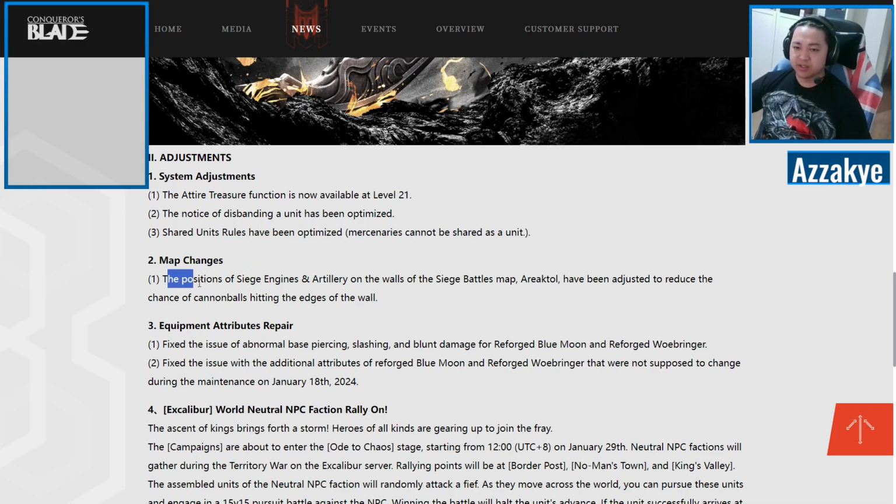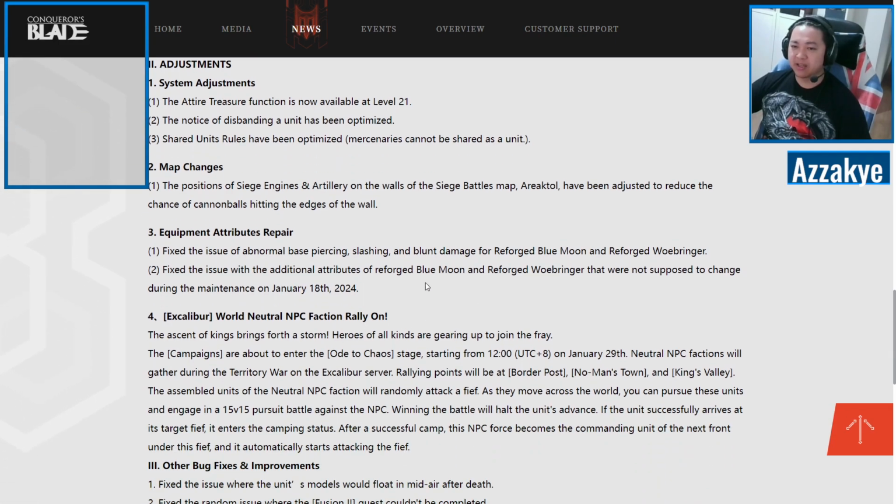So, map changes. The position of siege engines and artilleries on the walls of siege battle maps have been adjusted to reduce the chance of cannonballs hitting the edges of the wall. That's nice. There are definitely some cauldron positions where it's really frustrating to use them because they're just useless at certain angles, particularly the one on the left side of the map, or the west side of the map, on the second level and stuff.